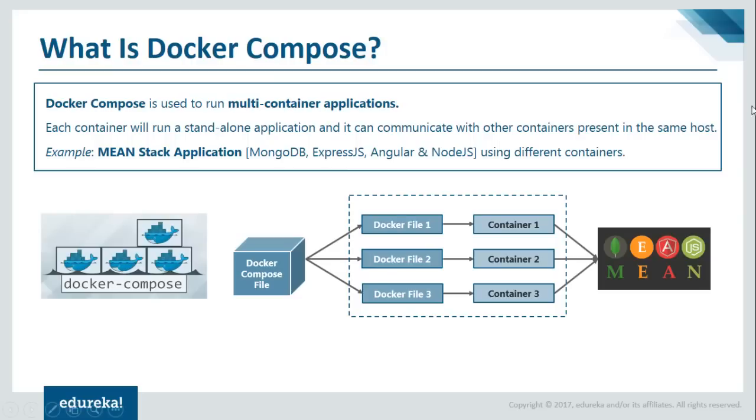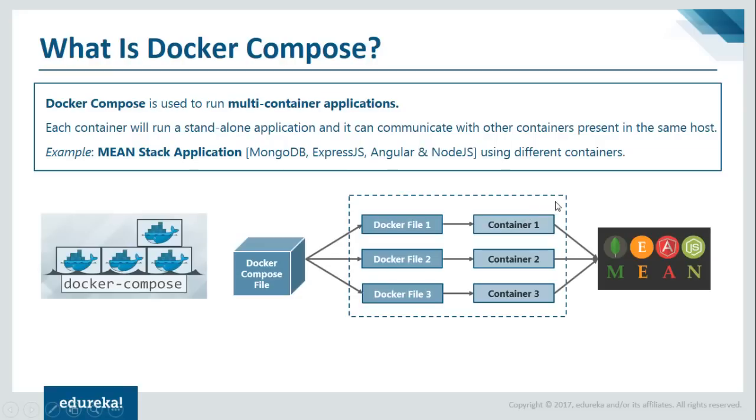And that's what I'm going to use, right? So if I want to have these three services, then I would have to create three different containers, right? So I have container number one, which I can use for my MongoDB, which would be my database. I have container number two, which I can use for my backend server. I'm going to use Express and Node.js in combination. And the third service that I'm going to use is my front-end client. Okay, so I'm going to use Angular for that purpose.